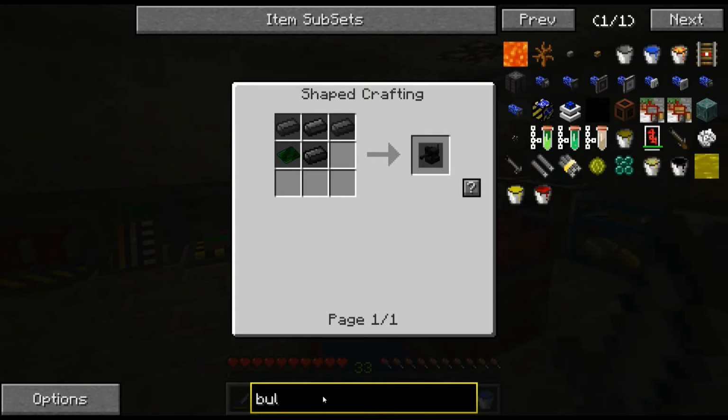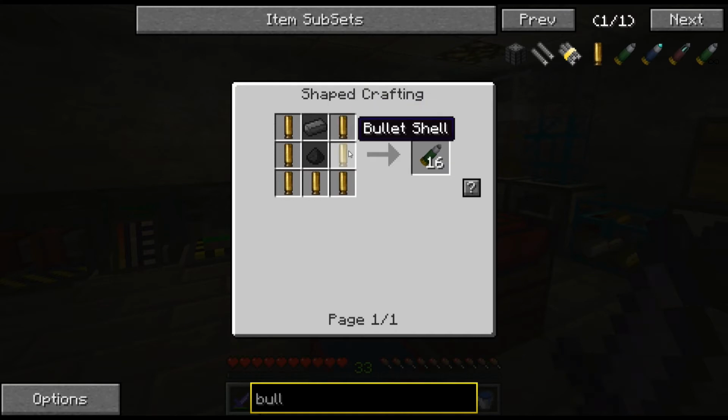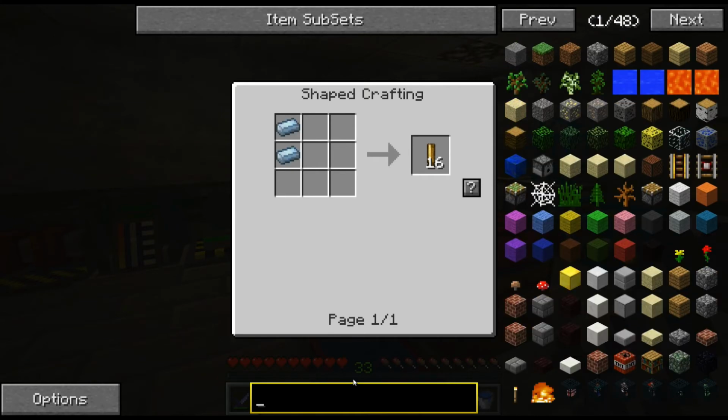And again, they are crafted slightly differently. So you've got a bullet, which is your normal bullet, railgun bullet, antimatter bullets, and infinite bullet, which is a cheaty one. And the bullet is basically these bullet shells plus gunpowder plus iron. Those are just made out of tin to make 16, so it's not too expensive. And yeah, so we may have a look at those.